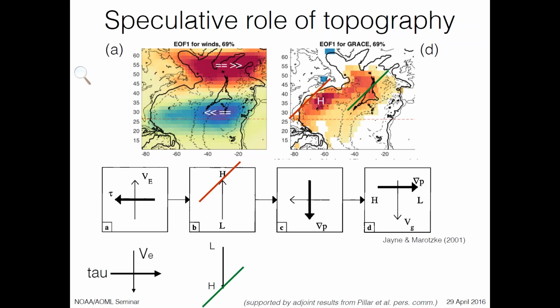In this subpolar region, where you have the opposite sign effect, you can have winds from the west and southward Ekman transport that is piling up not on the continental slope, but on the mid-Atlantic ridge. And so you can have water piling up along here so that you have a high pressure here. So even though you have an opposite sign wind, you can have the same sign pressure response because it's piling up against these different sloping bottom topography.